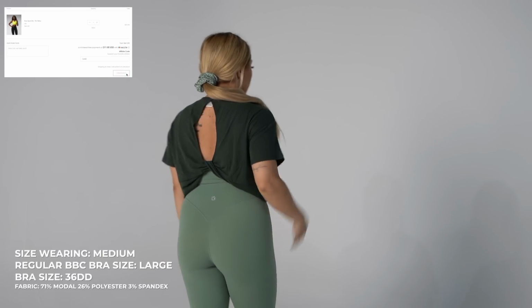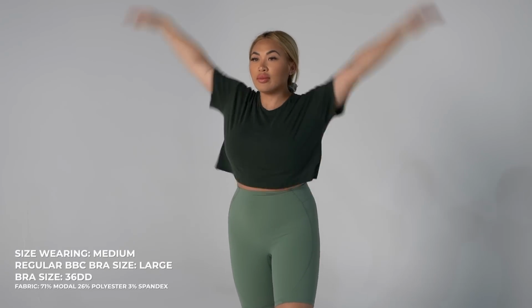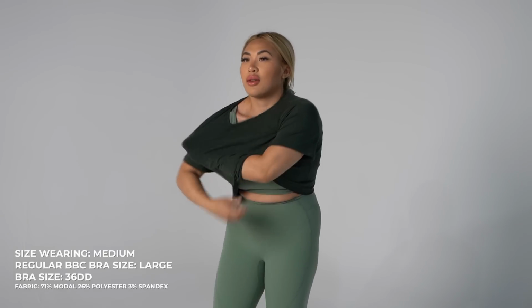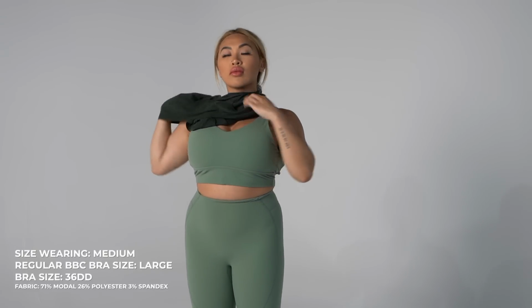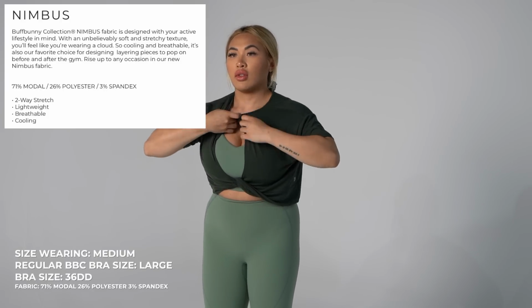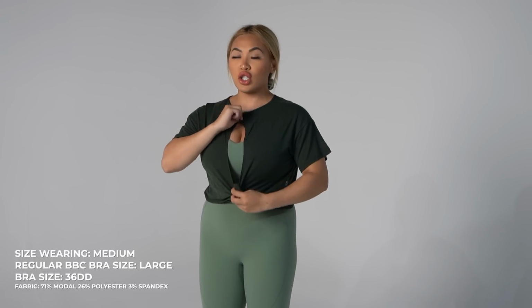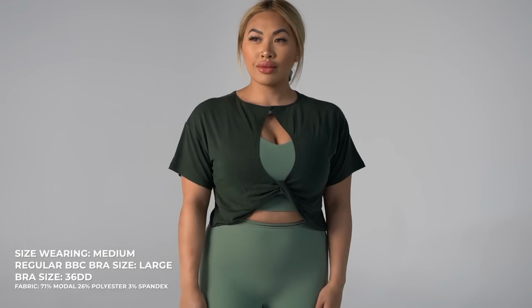I don't personally think I would wear it a lot with the back in the front, but if you wanted to have a little bit of a peekaboo with a cute sports bra underneath, you definitely could. I would strongly recommend cutting the tag though, because you could definitely see it through the back there, and you can see it as I'm trying it on as well. This is made of their Nimbus fabric, which is the exact same as the Triton tee. It's thick and dense, but super soft and high quality, which is nice. Again, another great top to just throw on over after the gym, in between errands, whatever it might be.